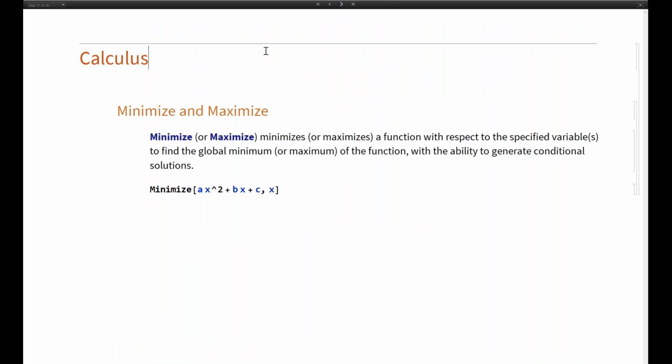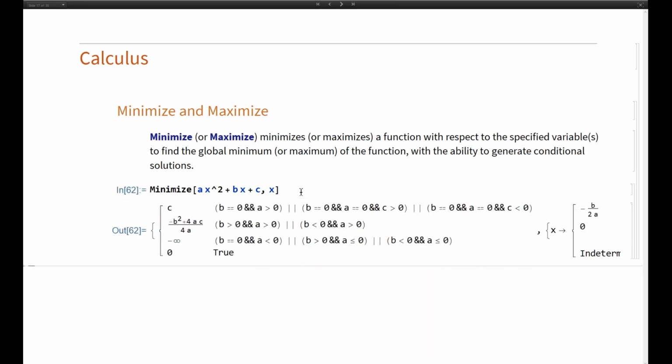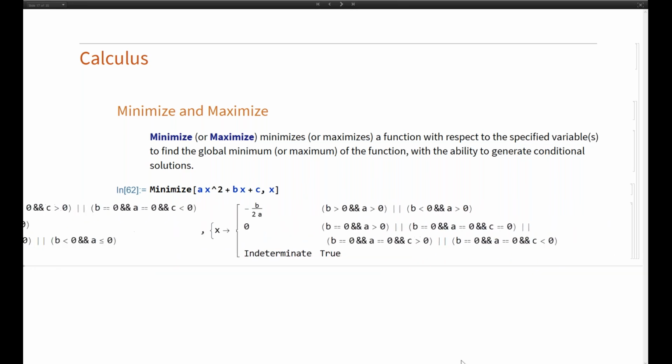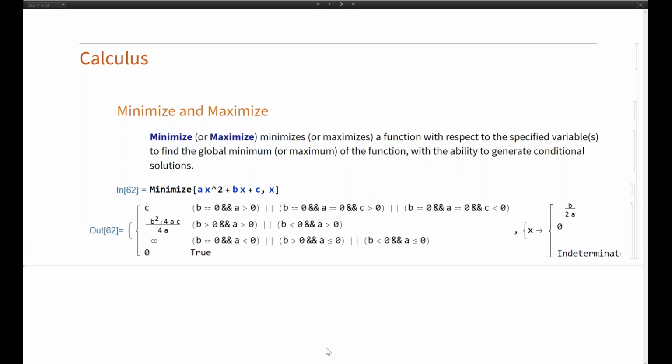This then brings me on to the idea of Minimize and Maximize. You'll find that Minimize and Maximize are handled pretty much exactly the same in terms of syntax. You can simply swap the word around, and from their name you can pretty much guess exactly what they do. So I'm not going to go through them in too much detail, apart from provide you a simple example on screen now. In which case you'll find that the minimization will provide you with a series of solutions, including the conditions required for them to be met.